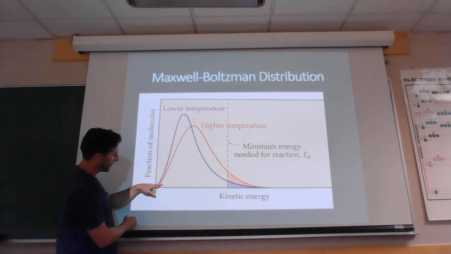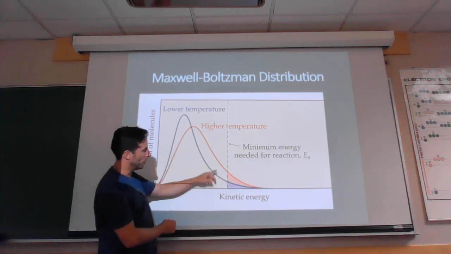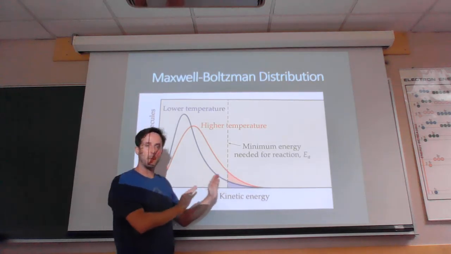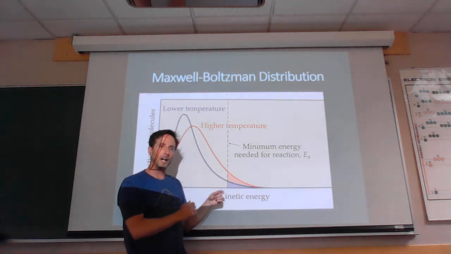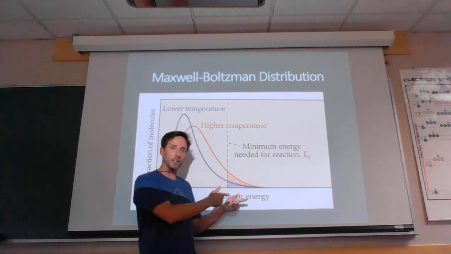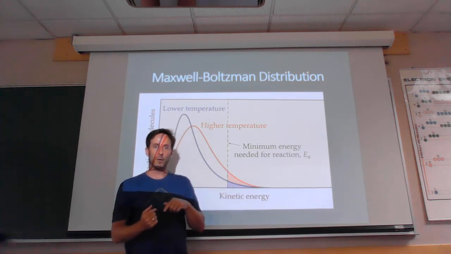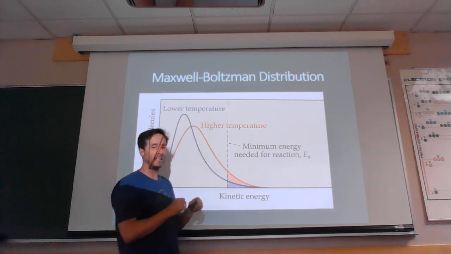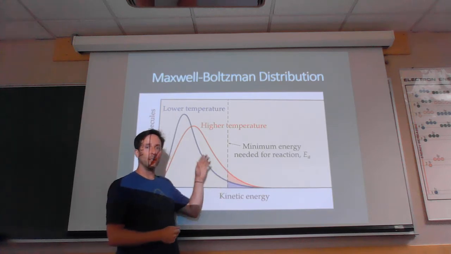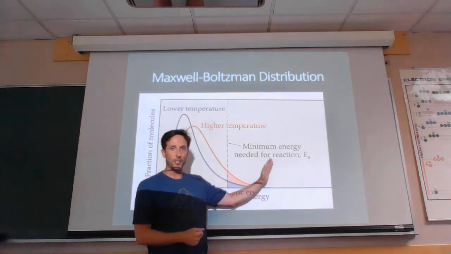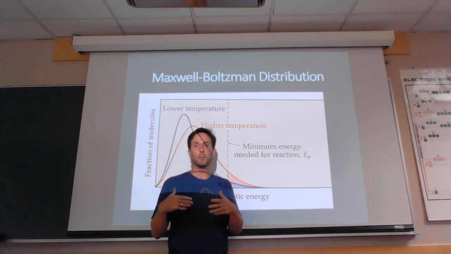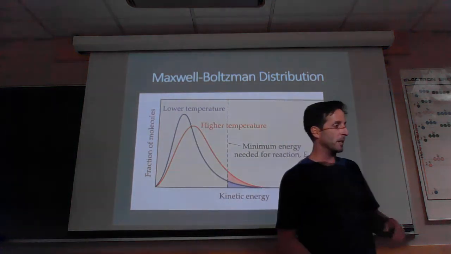I'm still going to have molecules that have very little energy, but the number of molecules above the threshold, my fraction over here, has gotten bigger. So at a higher temperature, more of the molecules have the energy to escape. The liquid will have a higher vapor pressure at 50 degrees than it did at 25. Now, as you raise the temperature, this is going to shift further and further right. And when the average molecules cross over the threshold, that's where the evaporation process really speeds up, and that's where it becomes the boiling process. We're going to define the boiling process in just a minute.